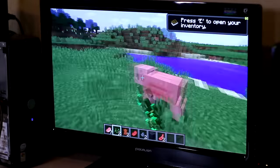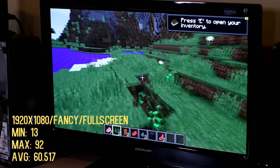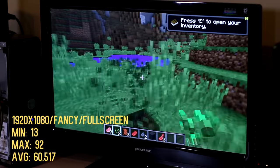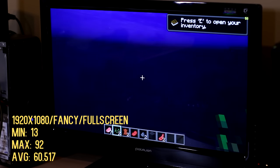Now, Minecraft, another really popular game. This also ran surprisingly well, and although the RAM and the CPU usage was maxed out, and it was a little bit jumpy and laggy in the first few moments starting up the game, it did end up being very, very playable. And I was pleasantly surprised because Minecraft is a pretty CPU and RAM bound game. I averaged 60 FPS using the fancy settings, 12 chunk render distance, and using the full screen mode.